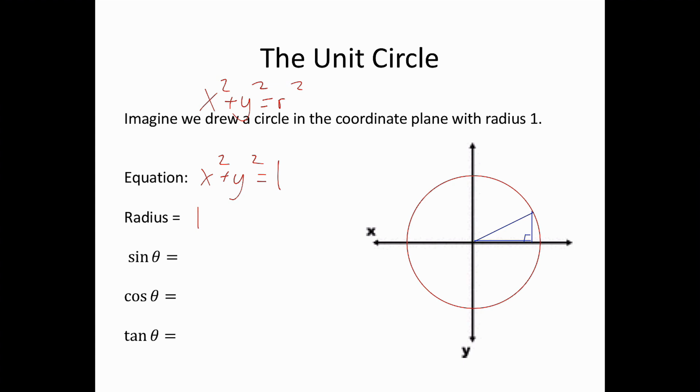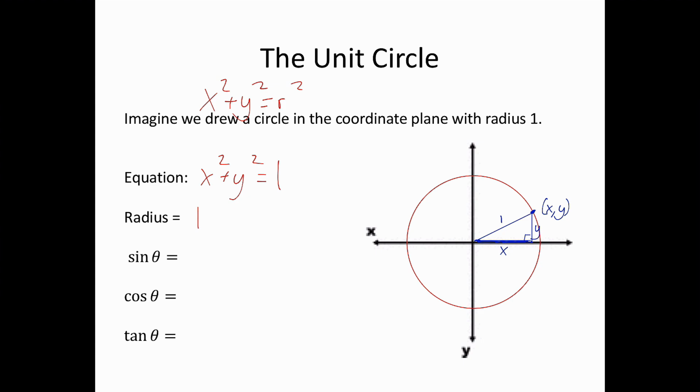Now on this right triangle, since this is a circle with a radius of 1, this longest side, this hypotenuse, is just a radius of 1. Now let me give you the coordinates for this point here. The coordinates at this point are x and y. We don't know what they are. Let's just call them x and y. Now we've got this right triangle here. The horizontal leg, in this case, looks to be the longer leg. That length is just x. It's how far along the x-axis that point is. The vertical leg in this case is just going to be y.